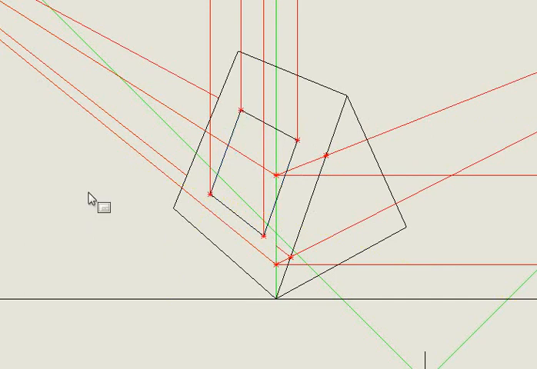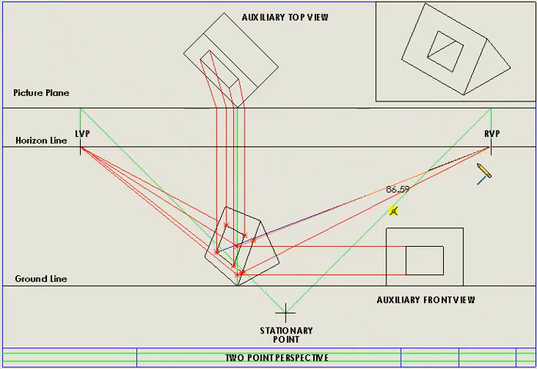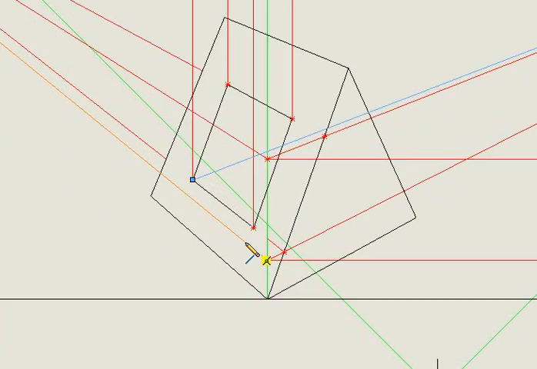Are we done yet? Well, we know that this is a hole, isn't it? So let's go ahead and test this. We do definitely have to go and draw a line. Let's construct it for now, from this point over here all the way to my right vanishing point. There we go. Let's zoom in on it again.